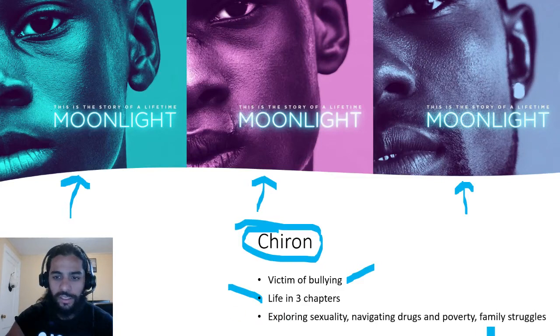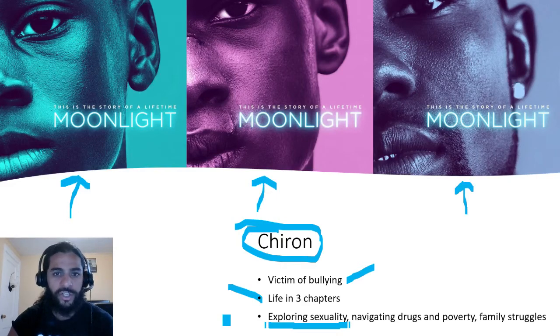Here are some of the things that he goes through, exploring his sexuality, as we mentioned in the theme slide. For any young person and for any adult for that matter, exploring your sexuality is a huge part of your life, and it's oftentimes for many people a very difficult part of your life. And unfortunately, for many reasons, there are people in this world who make it hard for us to explore our sexuality.